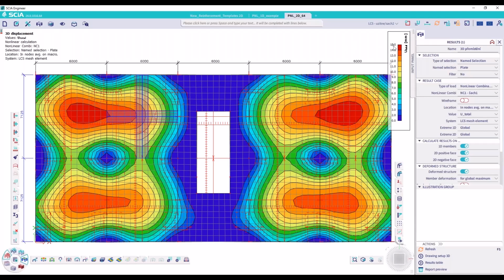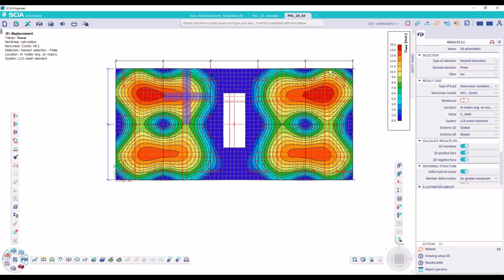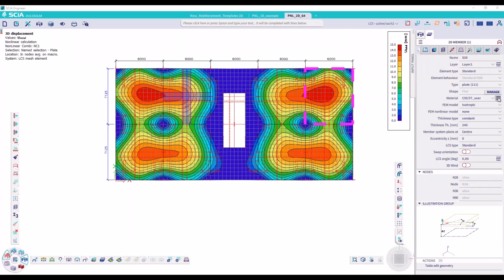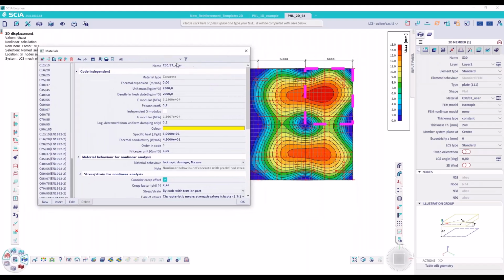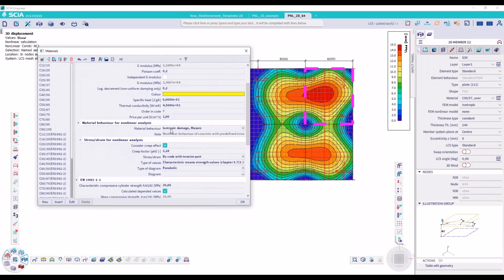And there we will see a deformation of 15 millimeters is found. If I check my material properties one last time, we will see that we used a material type where we modified the material behavior from elastic to isotropic. So therefore, this explains why our deformation is larger than it was before.